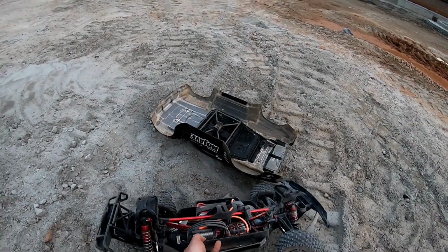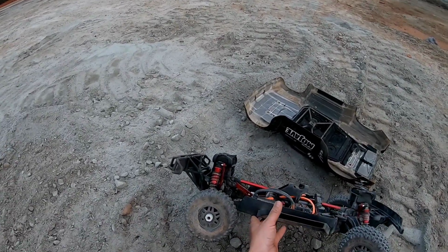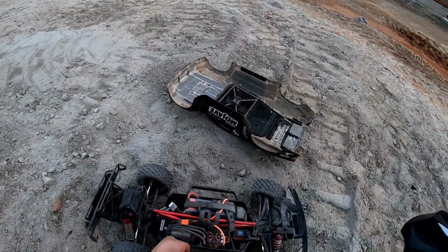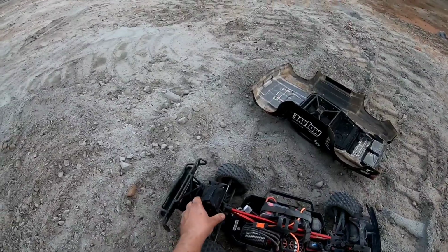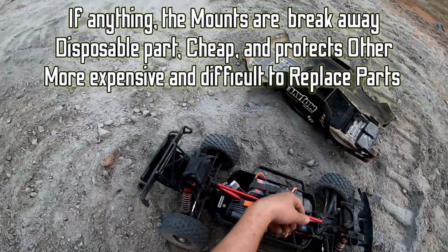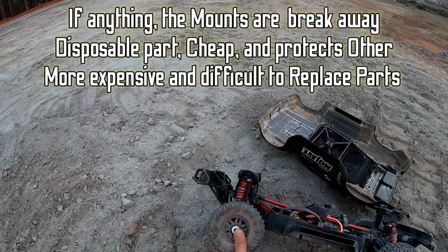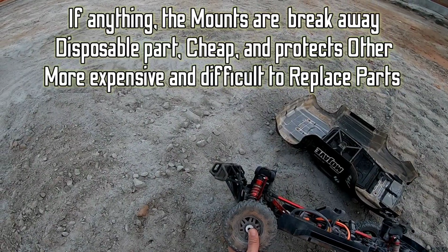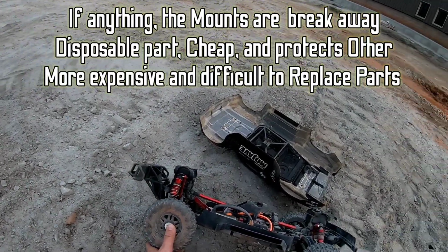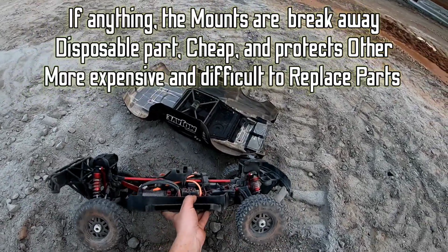All right, after report of the Arrma Mojave EXB, just did awesome. Ran two packs through two different construction sites, and just had two tiny breakages, a little bit of frustrating ones, but you know, just simple ones where the body mounts just break free eventually. Even got the foam under there, and it's still breaking. I think I'm gonna take Thomas P from TP Parts Extreme's advice and throw the Outcast body supports on there and see if I can't stop this from breaking. Because that'll ruin your bash, or at least slow you down. It's not an expensive fix, but it's just kind of annoying.